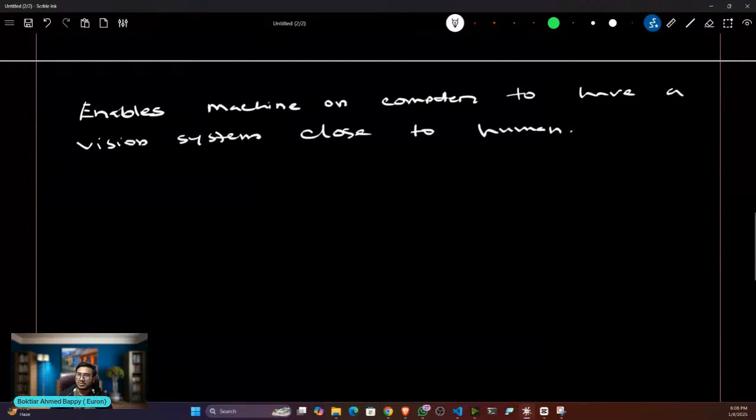Okay, so let's say as a human being, we have the vision system, yes or no? We can see something, right? And based on that, we can identify what kind of object it is. Let's say there is a cat, and if you can see the cat, you will recognize, okay, this is a cat. You can even locate where this cat is located. So you can do everything as a human being, yes or no?